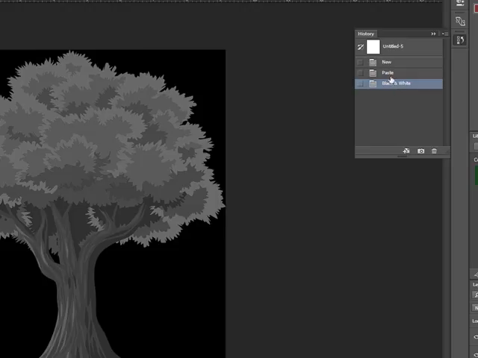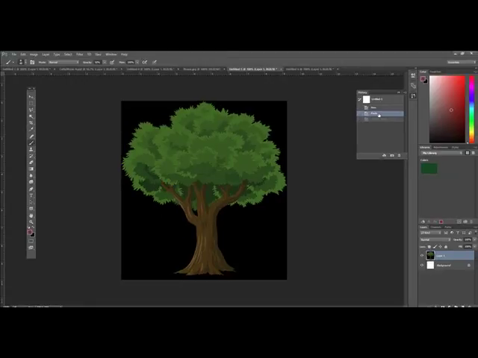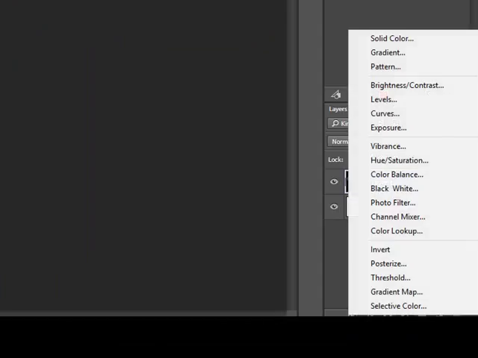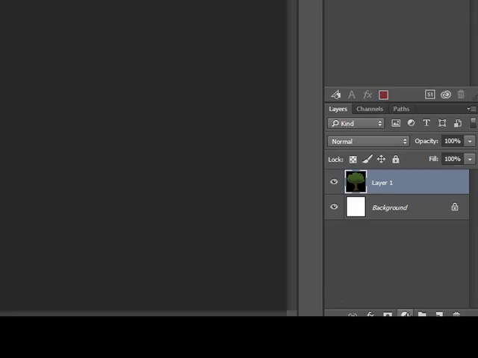Again, I'm going to go through the history panel and step backwards because I want to show you a different method. So I'm stepping back to the state when I just pasted my image in. I can do almost the exact same thing, and I'm really jumping ahead here, but I just want to point it out in a non-destructive manner. I'm going to go to my layers panel, and there are all of these different icons on the layers panel, many of which you could find under Layers, and also some of the adjustments here. And I'm going to go to the one that I call the cookie, the black and white cookie, because it looks like a black and white cookie to me for some reason. It's a circle, it's half black, half white.